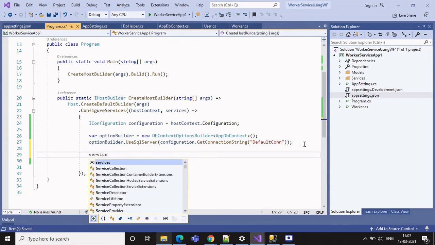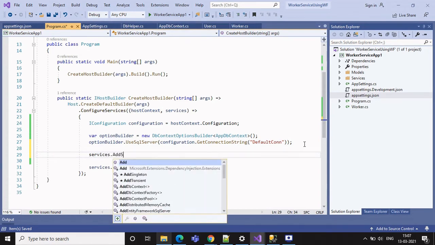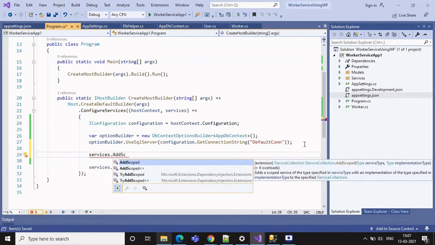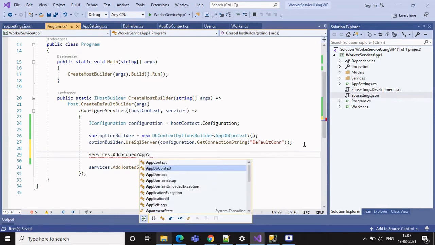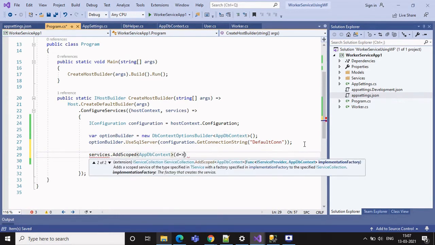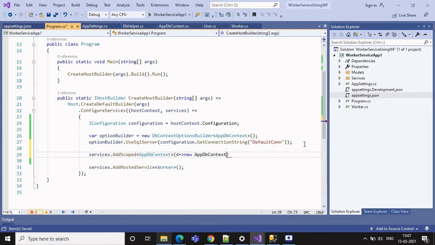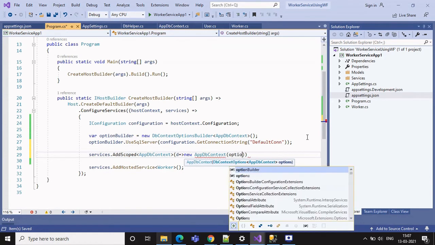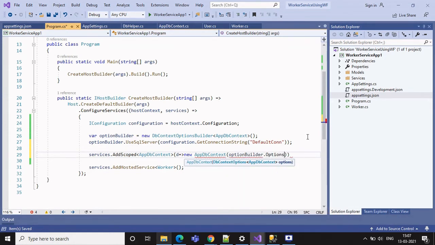And we just need to add the service now. Services.AddScoped, and we'll pass the options from the option builder.